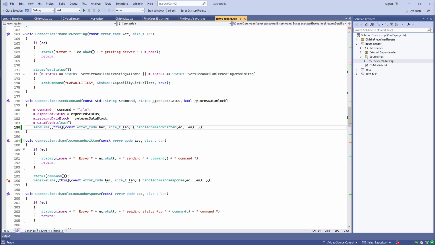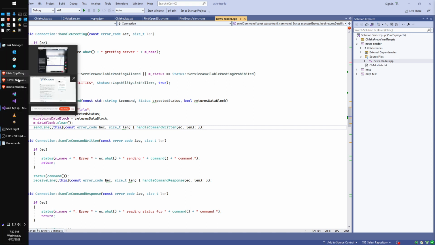So that's all fine if you need to do a one-and-done style conversation with one of these long-lived, chatty style protocols. But what if you need to keep the connection open while the user types more commands? If I were really implementing a usenet newsreader, I'd be displaying articles to the user. They'd be sitting there reading them. And while they're reading them, there's no network communication going on, and there's no network communication pending. So the I/O context associated with ASIO has no work to do, and it's going to exit out early from the I/O context run.